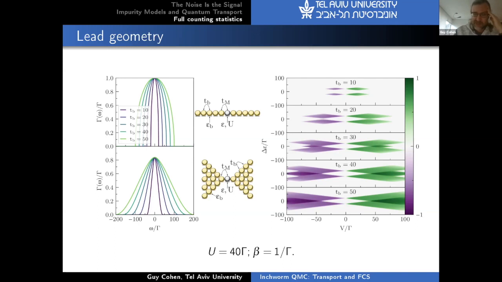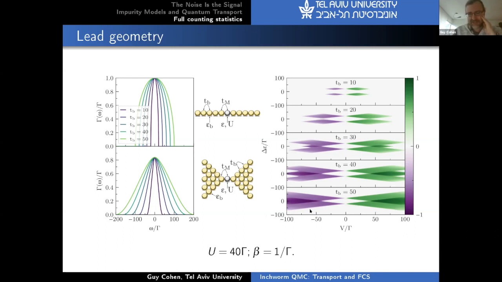Here we took just two very basic models of leads. This is a 1D lead. You can solve for the coupling density analytically. I also know how to do that in infinite dimensions. In any other dimension, I know how to do it numerically. For the 1D case, when I change the dot path coupling, essentially controlling the bandwidth, I can go from this wideband picture of the Coulomb blockade diamond, which I think most of you know. This is the standard Coulomb blockade picture of transport.